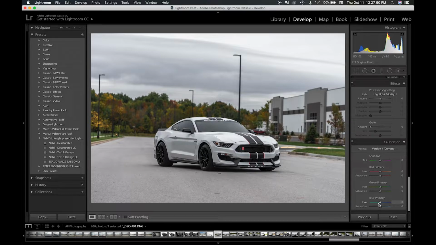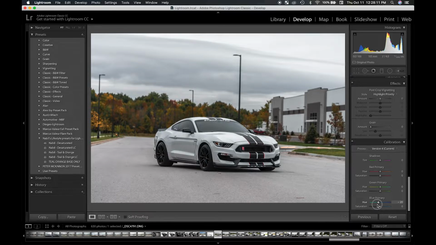I know a lot of people like the theme of having the teal and orange color, so this is where you can play around. If I go down on the blue primary, you can see the trees are turning more orangish just because of this.